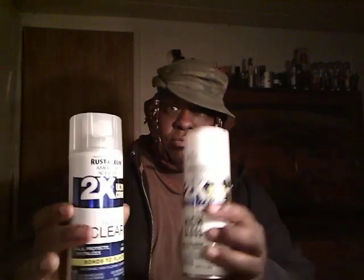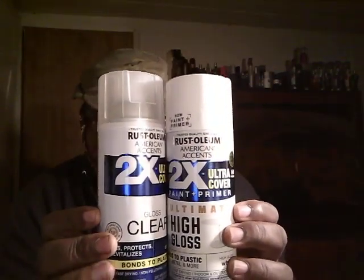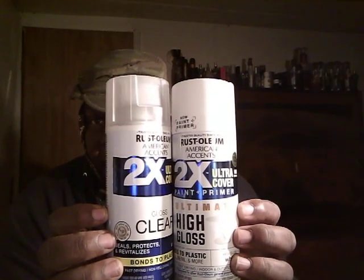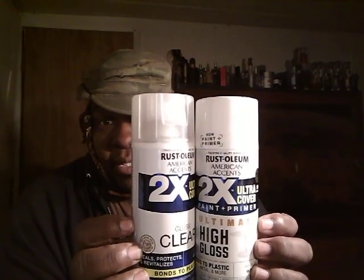So man, this particular paint can really save your life out here. Painting cars, I see why people are using it now. The paint game has really gotten ridiculous out here. They're overcharging people for paints.